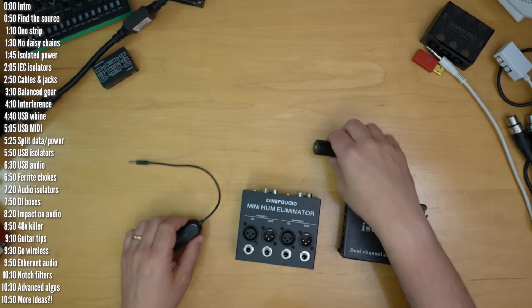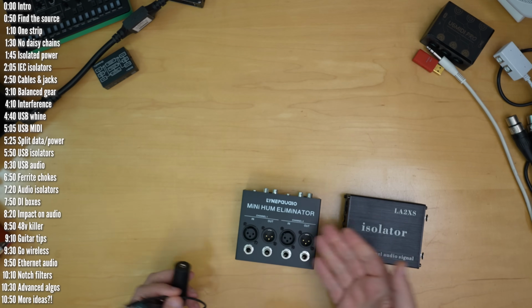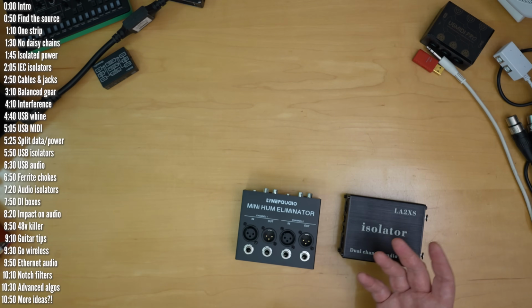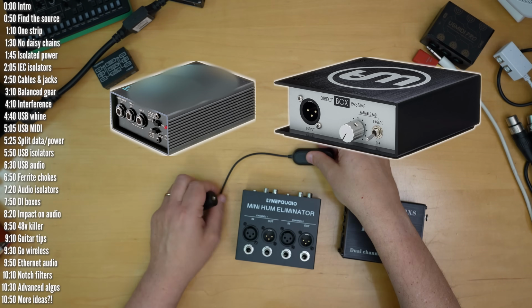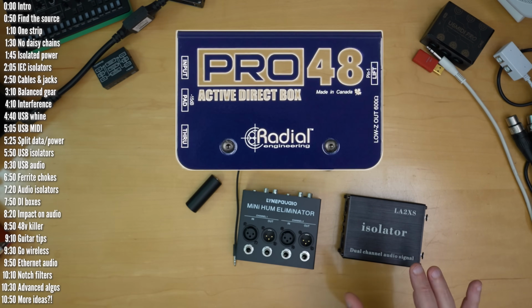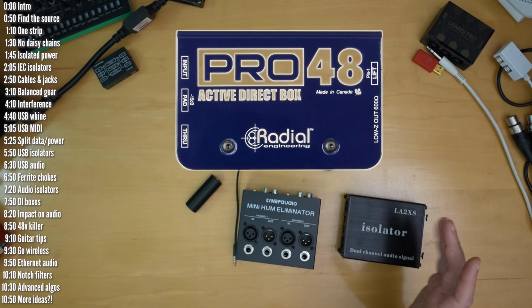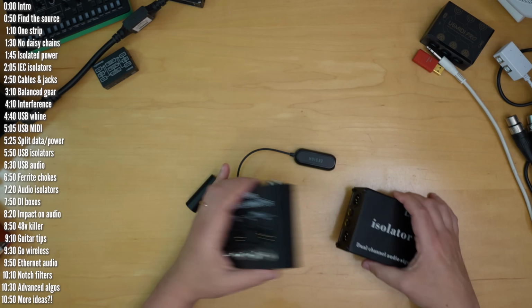These can be anything from simple unbalanced dongles like these two to balanced isolators like these two. DI boxes with a ground lift do a similar job. All of these are passive devices, meaning they don't require any power, which is a nice perk. The only exception to this category is active DI boxes, which you'll use for passive audio sources like dynamic microphones or passive guitar pickups. However, there is a potential catch to all of these.